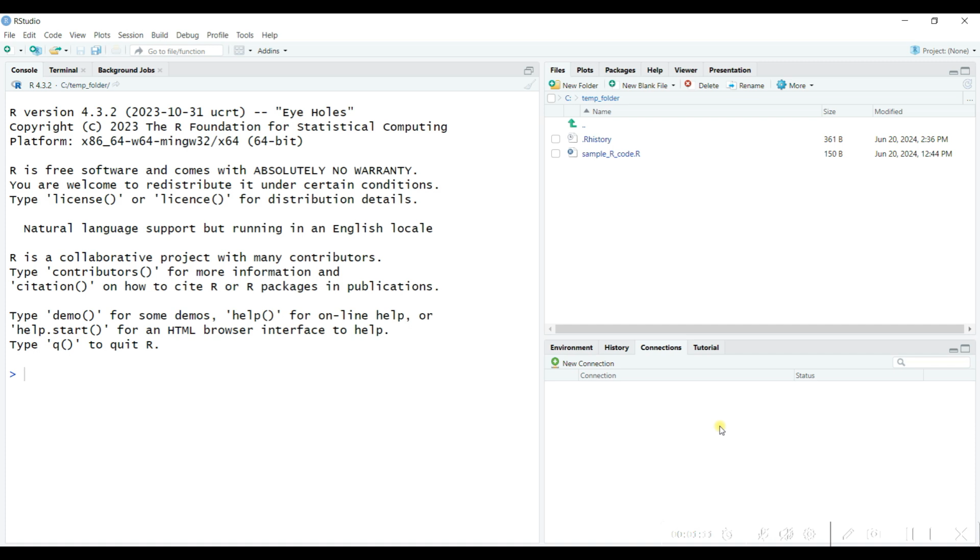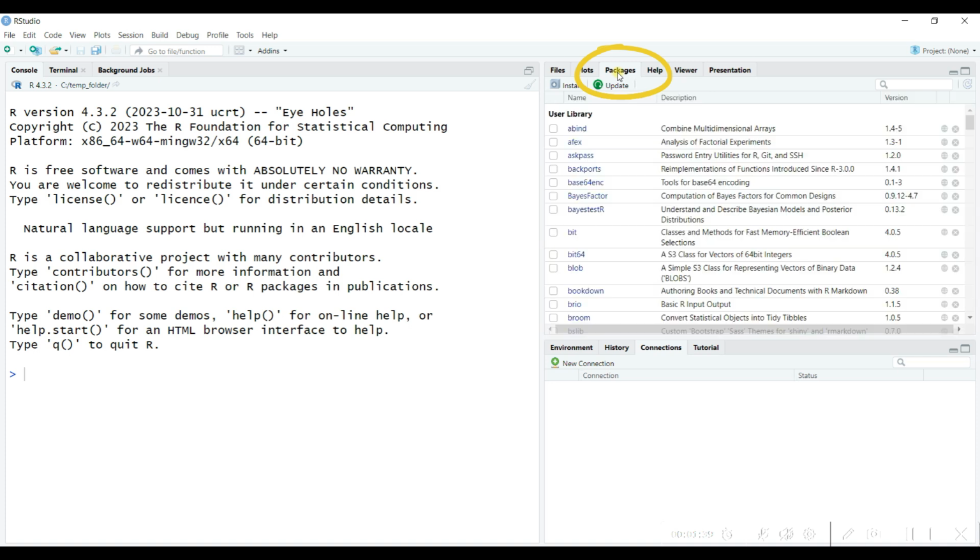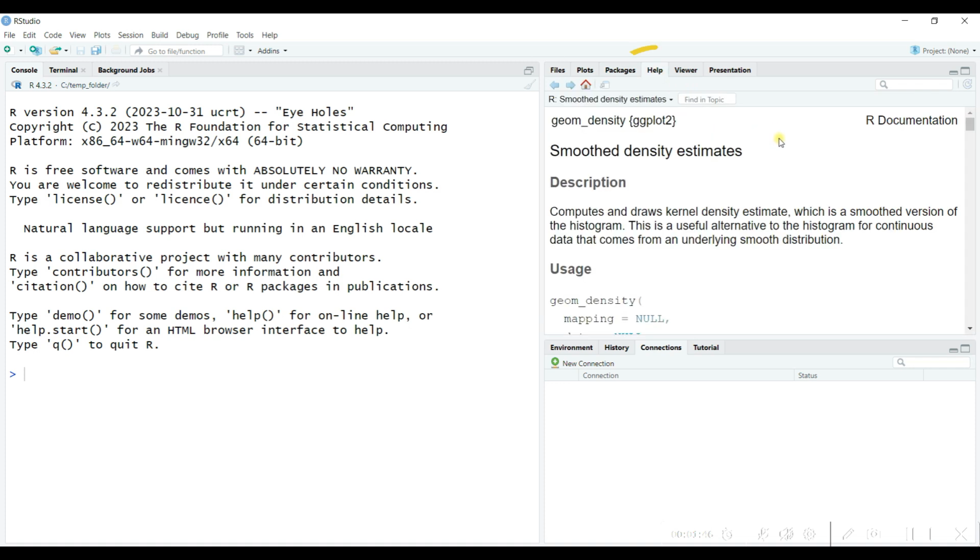The files pane shows the files and folders stored in your current working directory. Package pane, you can install, uninstall, update the R packages. By the way, R package is a backbone of R programming, and it is so important a concept that it deserves a separate video. So we are going to learn about the R packages in a later video. Help, again, our help documentation itself is a very important concept. It again deserves a separate video where we are going to learn more on our help documentation in later videos.